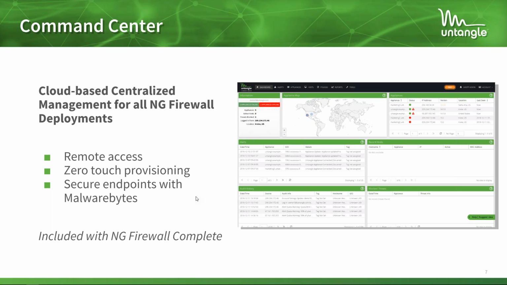And then the third thing is we've just recently integrated with Malwarebytes. If you have a Malwarebytes cloud service, you can input that account in your Command Center, and then we can show not only statistics for individual hosts, but you also have the ability to run virus scans and other things on those hosts remotely when you're not on the network, to make it very quick and easy for you to administer those endpoints.